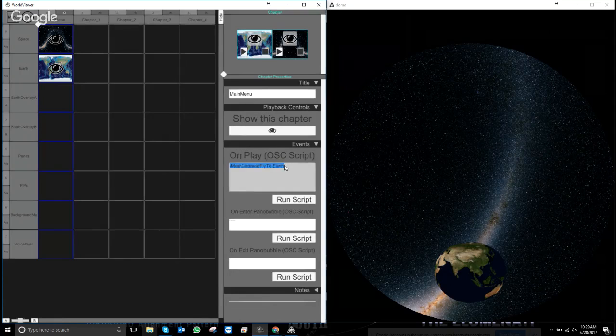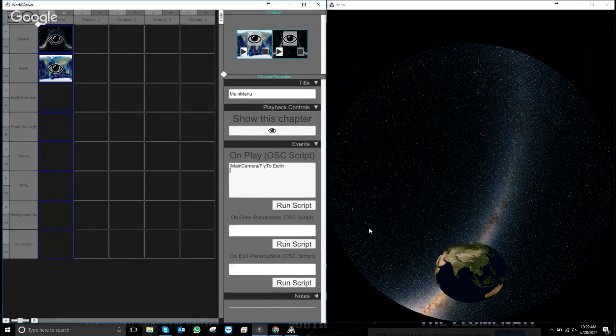And so this is something I know off the top of my head, but it will be in your cheat sheet. So the scripting to make the Earth rotate, to start a new line, always use /, and I want to tell it that the main camera, so I say main camera, and the action I want it to do is set RPM.